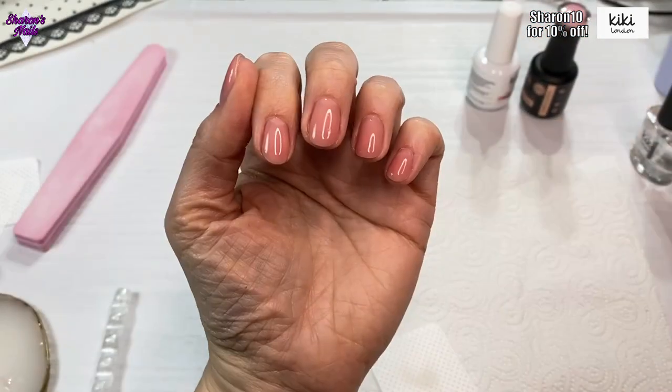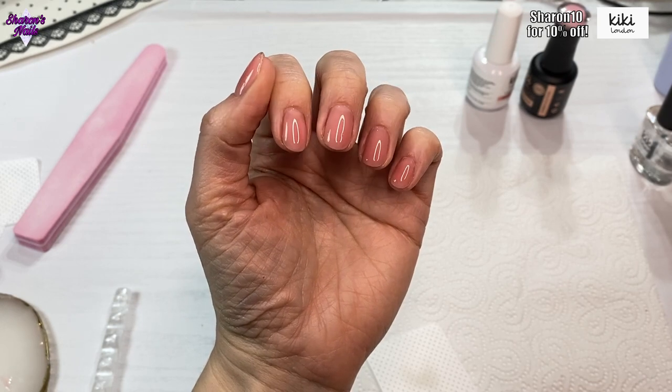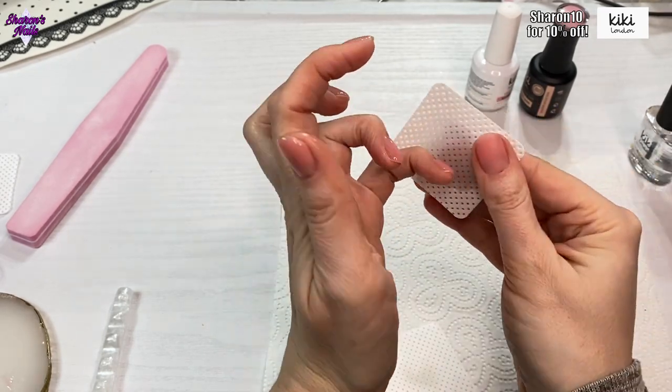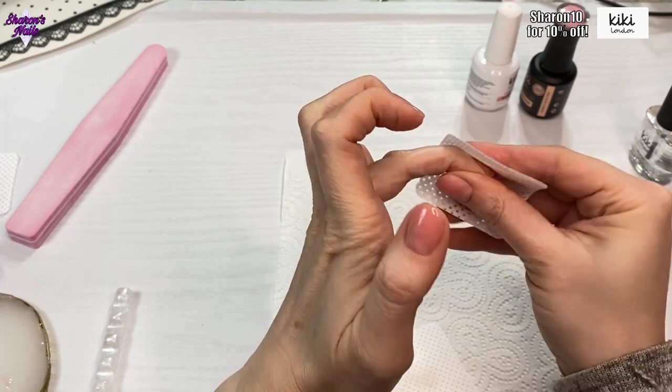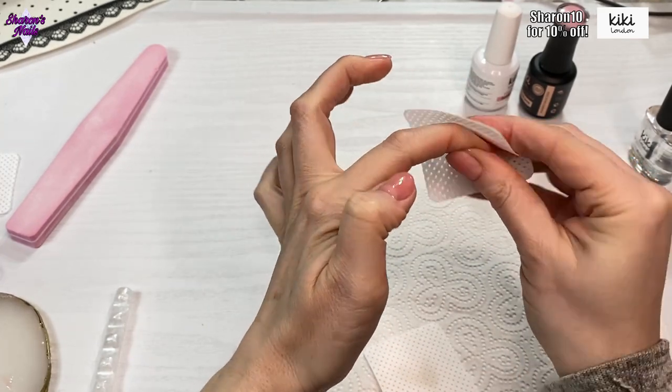After all the nails have been cured, this is how they look, and I've not filed them or done anything to them yet. They've just literally been cured. So I'm getting the alcohol on a pad and I'm just cleaning the dispersion layer, which is uncured gel, off my nails before I give them a file.